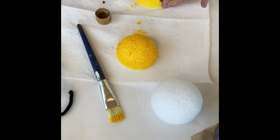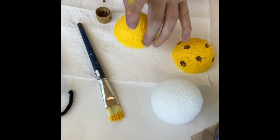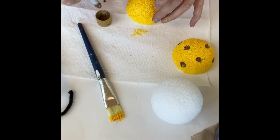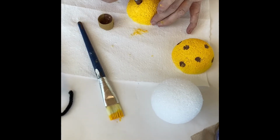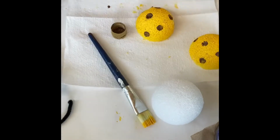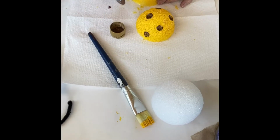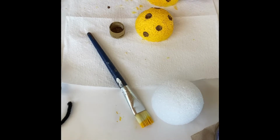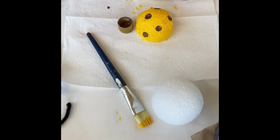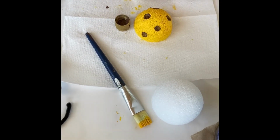You could use leftover wires, the thick wire that you might have from some of your projects, for the stems, or you could use some of the heavier skewers that they have out now. They have really long ones. You could use that rather than just sticks. But I liked the way the sticks were just going every different direction. They weren't all going the same direction. Just very whimsical and cute.